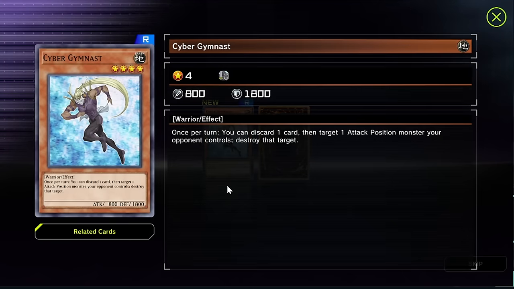Cyber Gymnast is discard a card, target one attack position monster your opponent controls, destroy that target. This isn't bad at all. This is a solid card. Once per turn, discard a card, target one attack position monster your opponent controls, destroy that target. Wow. That's just solid. It's like Nightmare Cyber Gymnast. That's not a bad card. I can't even complain.